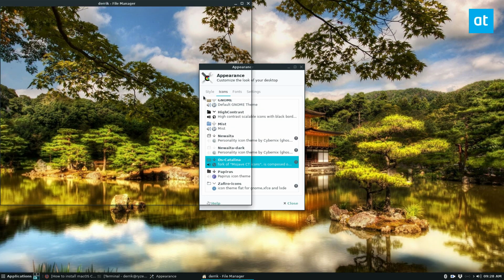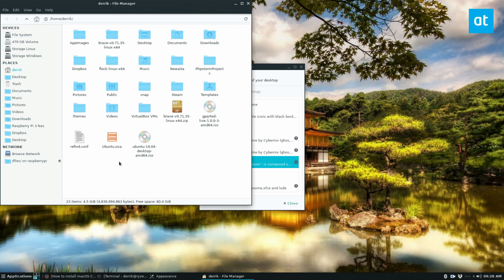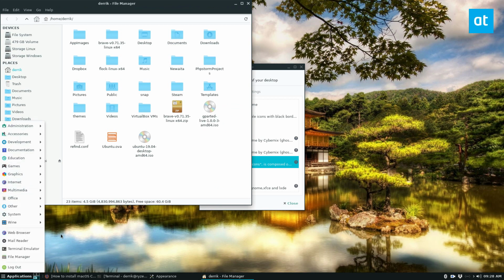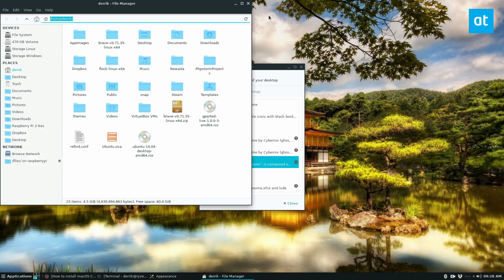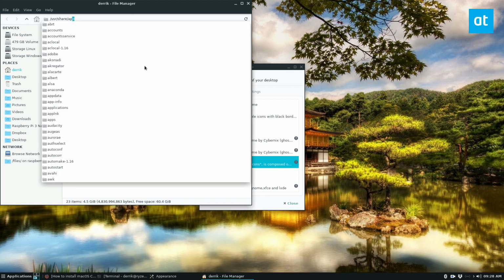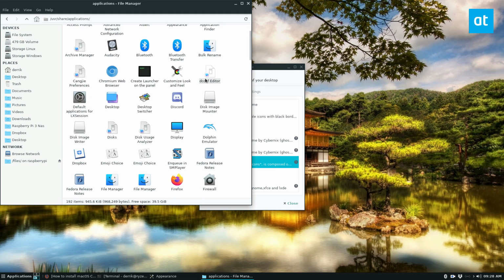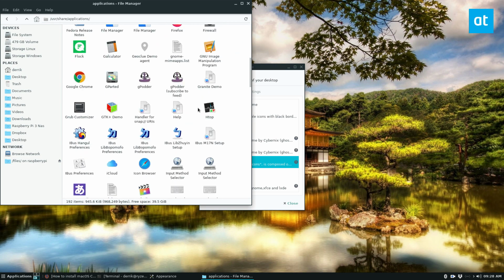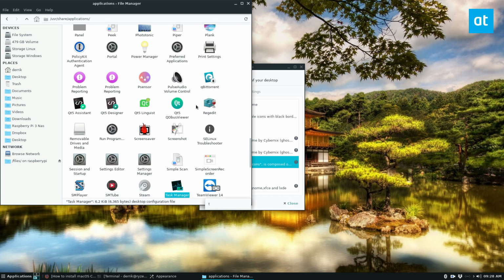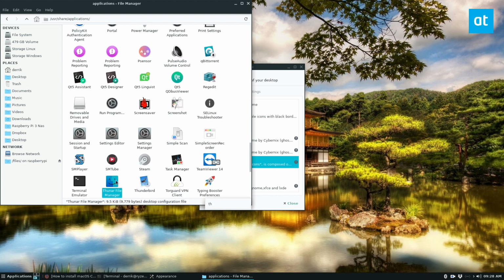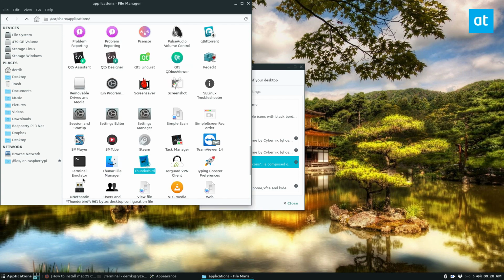Now I'm going to open up the folder. We see we've got Mac style icons. Because I'm running XFCE, the panel needs to be restarted. So some of the old icons are still there. But if we go to user share applications, you'll be able to see it's using a lot of the Mac stuff. Like you see the Thunar file manager. Let me find it. Thunar. It's using the macOS Finder icon, and the terminal is using the macOS terminal icon.